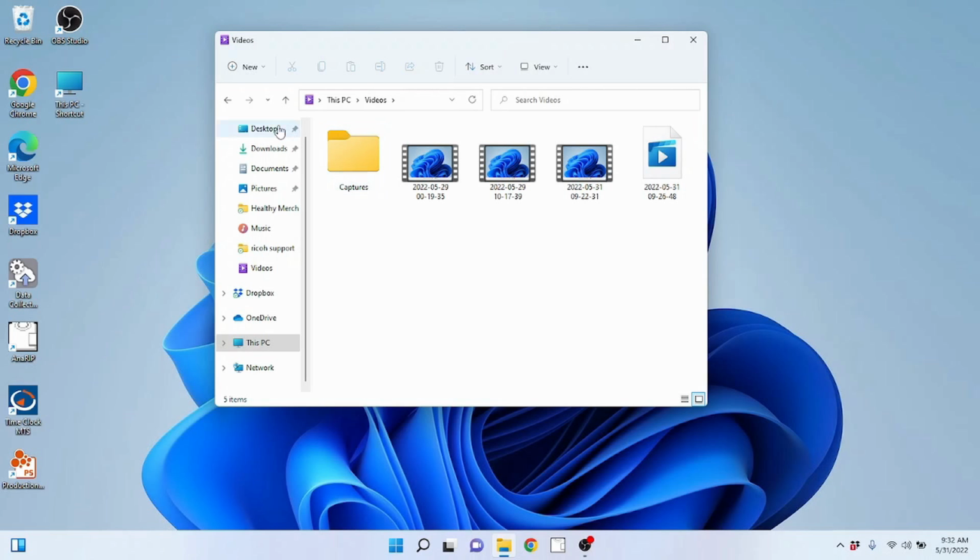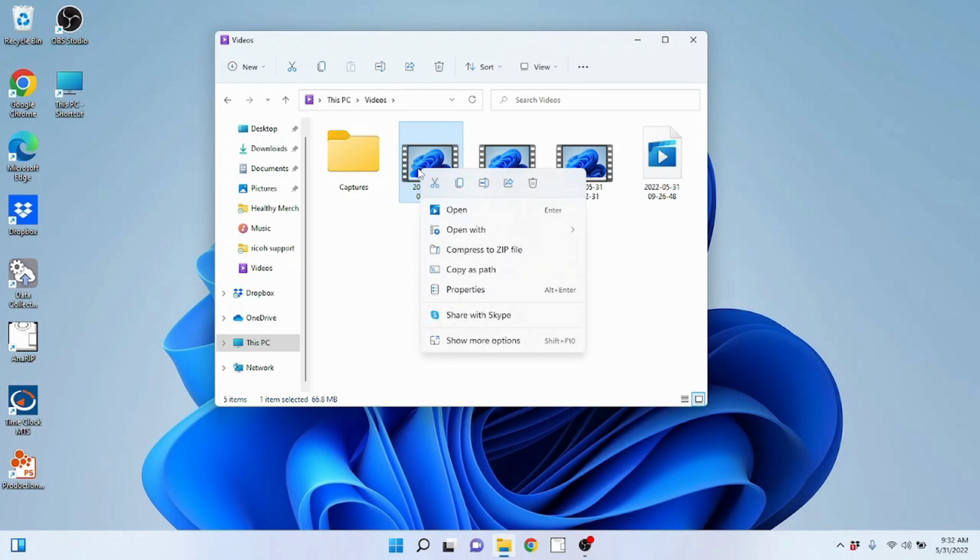As you can see here, I'm in my Videos folder, and I've got these files, these videos. Now, if I want to view one, I just double click on it to pull it up. If I want to manipulate or change this, I can use the right click button just once, and it's going to bring me up a menu bar. In this menu, you have different options. You can show more options. You can share it over Skype if you have Skype. View the properties, etc., etc.